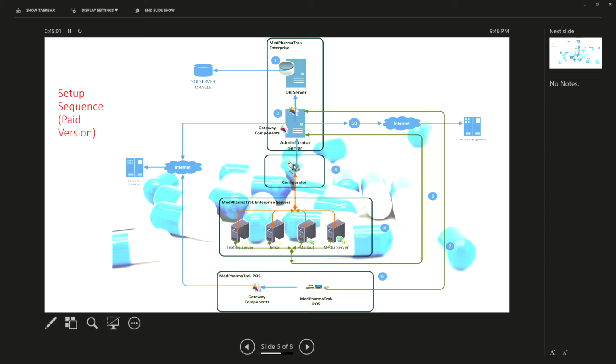It immediately needs those 3. So you have to bring up a configurator, point it to the administrator server that you just installed, and configure those 3. Once you do that, then really at that point you have a fully functioning enterprise application. And that's the same for both the community version and the paid version.